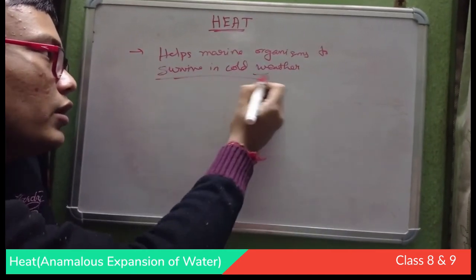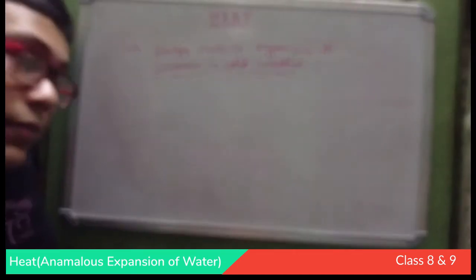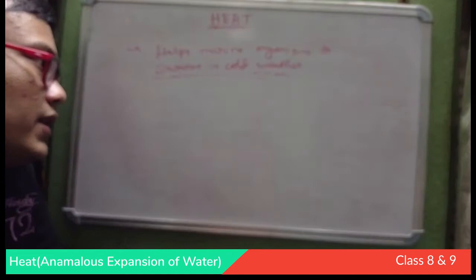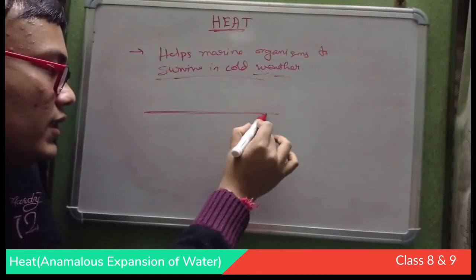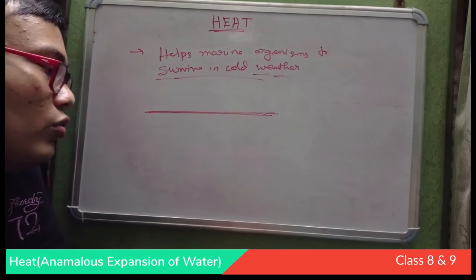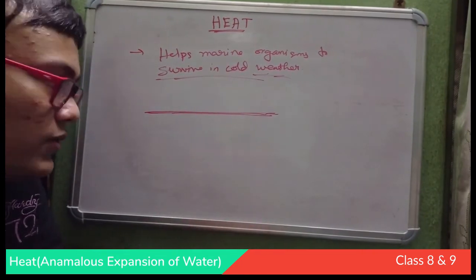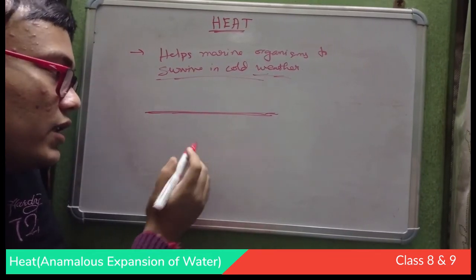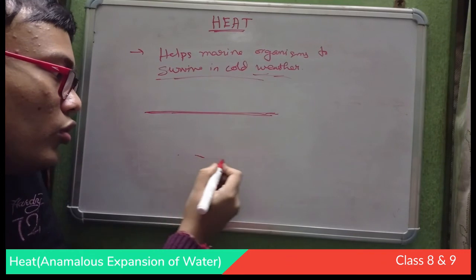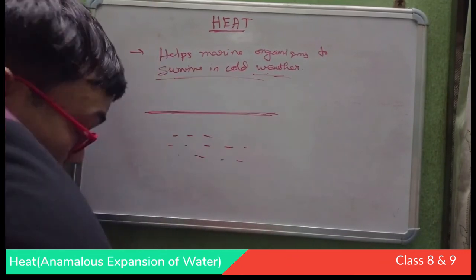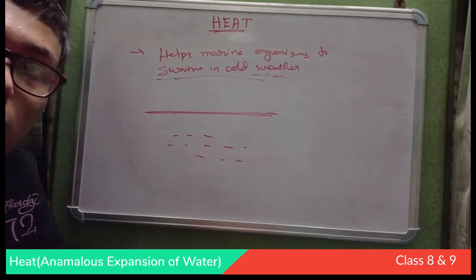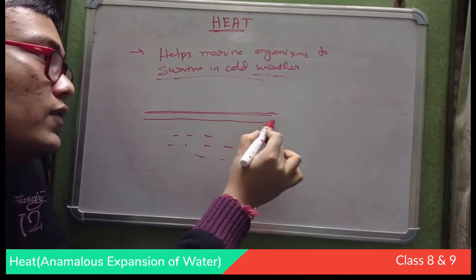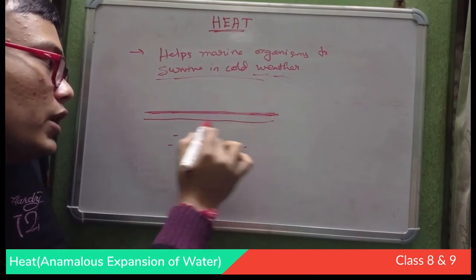This is because in cold climate, when the temperature dips well below zero, let's say this is the sea level, this is the level of water. The water cools down, so its density becomes high, and it settles down to the bottom. When the temperature cools further from 4 degrees Celsius to 0 degrees Celsius, the density decreases, and so the less dense water rises up and settles at the top of the lakes.